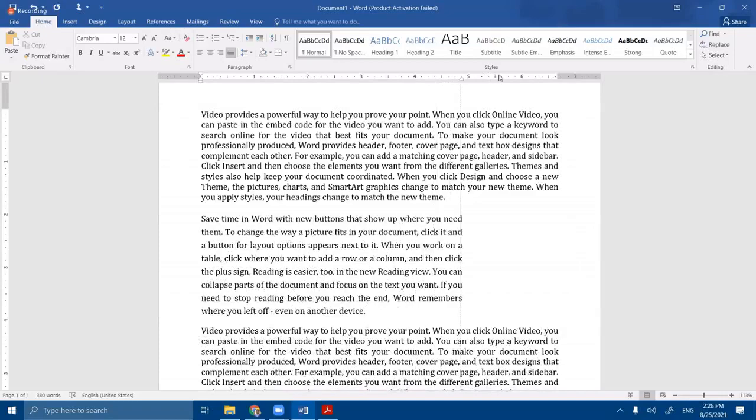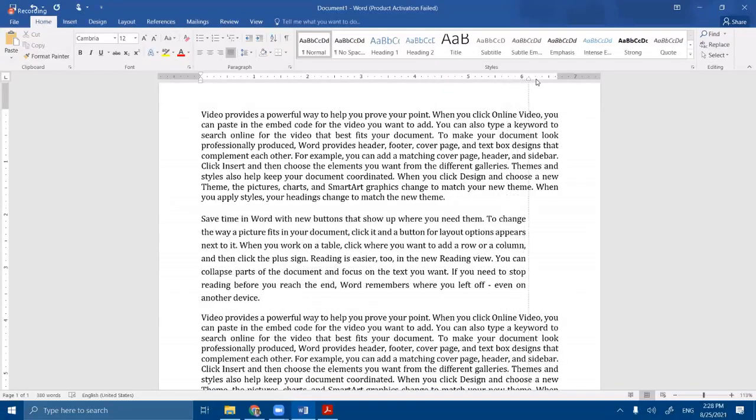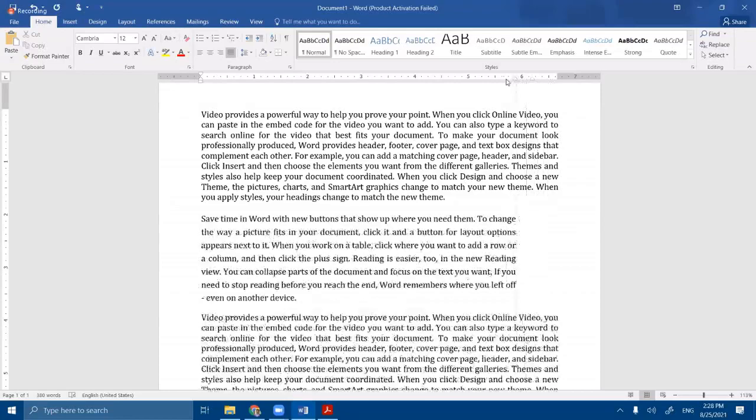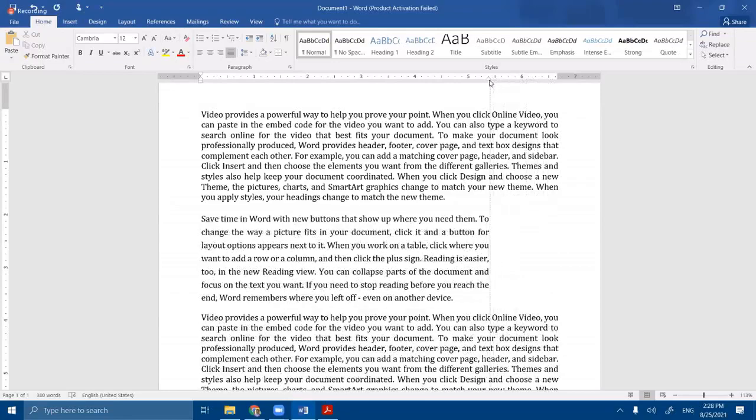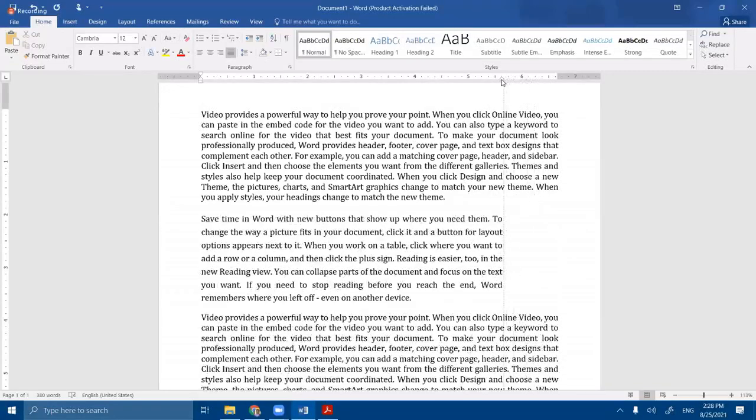So you can place the right margin of the paragraph using this indent. Actually, this is not alignment, this is the indent. So using this right indent, you can place the right margin of the paragraph.